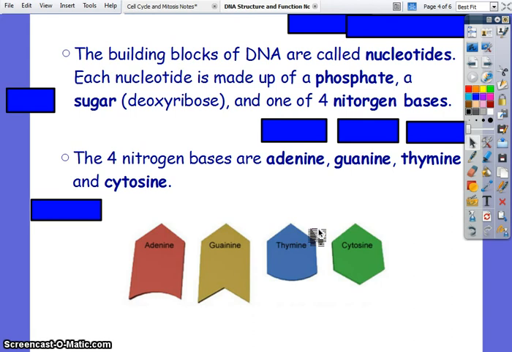Alright, so we'll take a look and see what the structures are made up of. These are your 4 bases, and there's also deoxyribose and a phosphate, which make up a nucleotide. So one nucleotide would look like this: this would be your phosphate, you would have your sugar attached to it, and then you would have your base here. This would be the left side of the DNA strand, and then you would have another one over on this side. I'll show you a structure, and we'll break it down a little bit more.